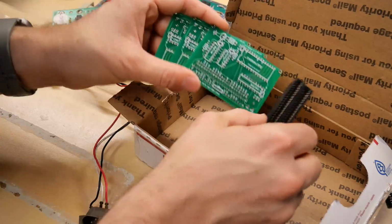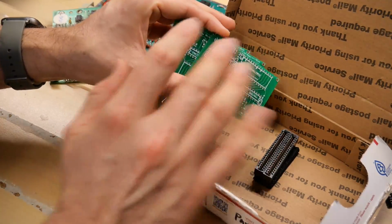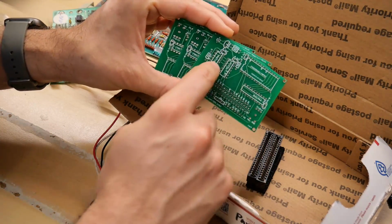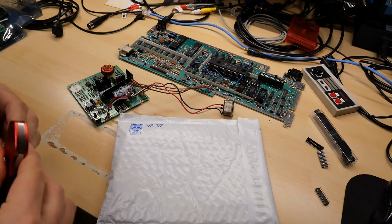I have seen mods actually to install this internal to the unit itself, so not external hanging off the side port like this. Basically, you put the same chip and a couple of these logic chips, and you solder it directly into the motherboard. And here's a part I had ordered myself.